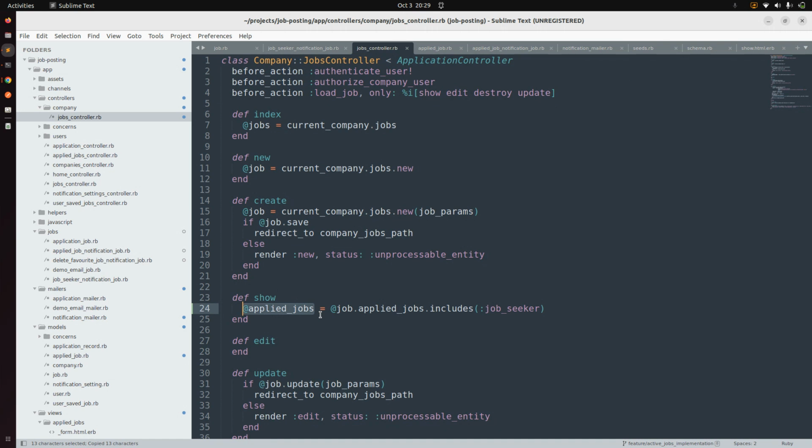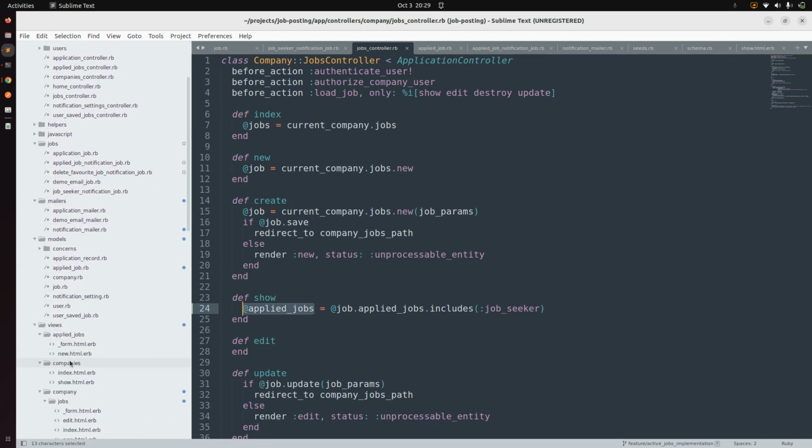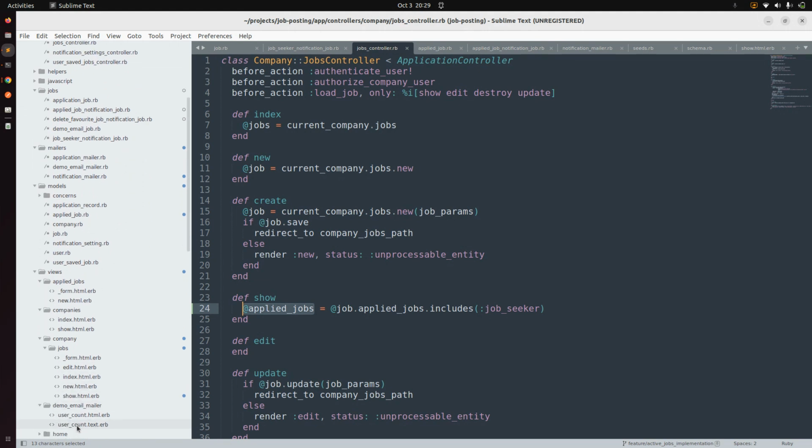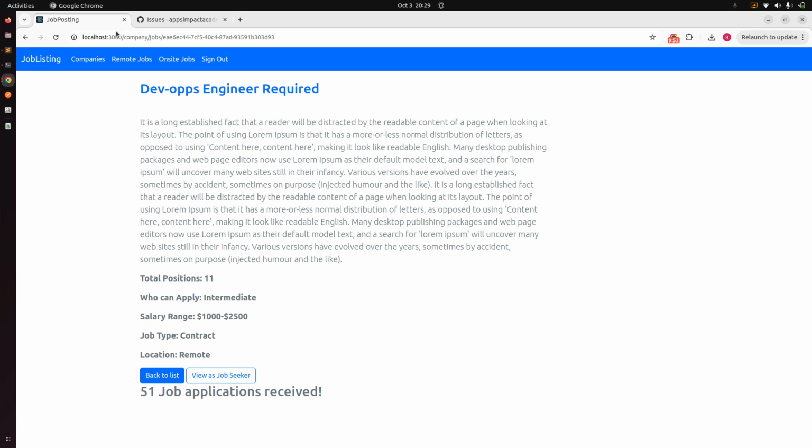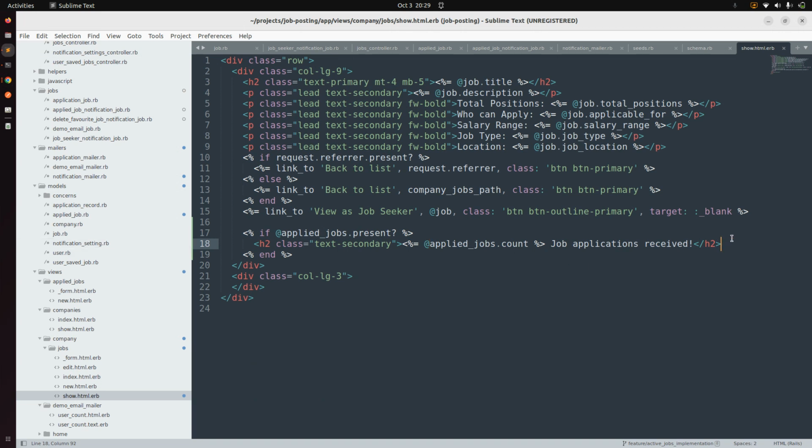Okay, here, if @applied_jobs present. So we will still get the same result here. Now what you need to do is iterate it through the table, just for now, just for example.